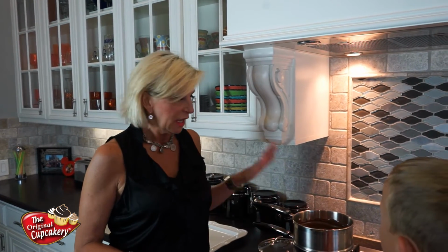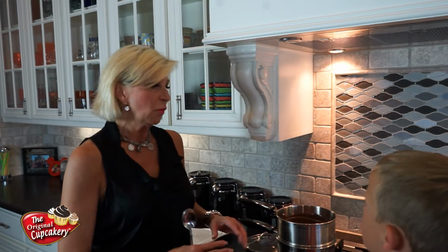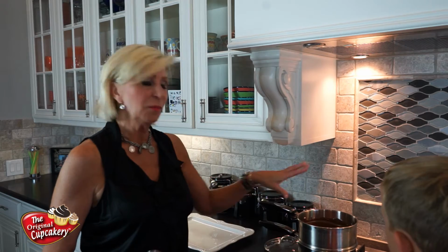You can also put it in the microwave too, but because of how many sea salt turtles we're going to make, I want a lot of chocolate, so I'm gonna put it in a double boiler. If you don't have a double boiler, you just take 2 pots, one smaller than the other one on top, and just put 2 inches of water in the bottom, get that hot, and then add your pot with your chocolate on top. But I always, after the water's hot, keep it on a low heat. That way the water won't spill out on the bottom and boil, and it'll melt your chocolate nicely.